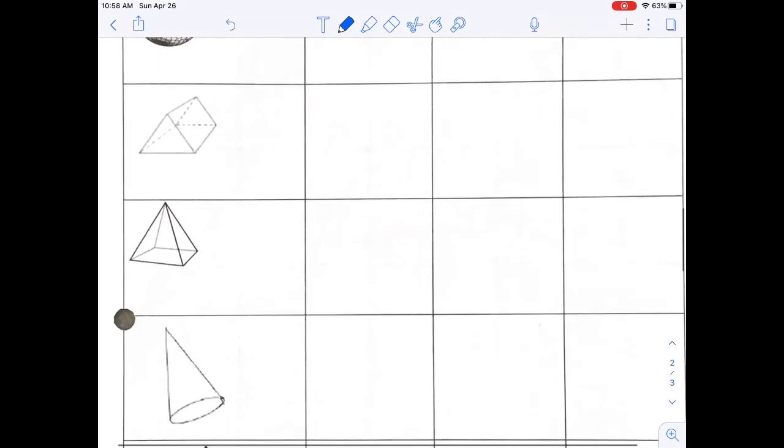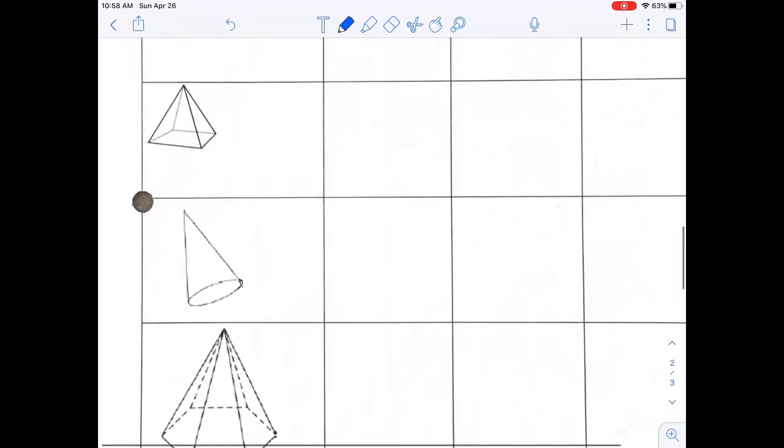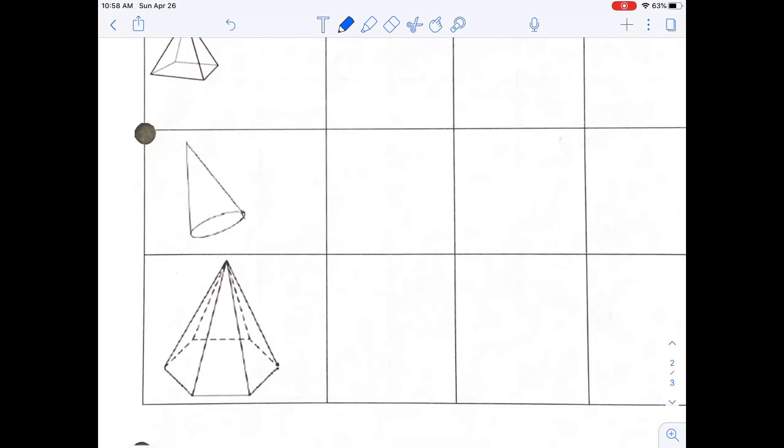Now I'm just going to look at a few over here. We already did the pyramids and things like that, but let's look at going parallel to the base. Right now when you look at this shape, 1, 2, 3, 4, 5, 6, six-sided base, that means your base is a hexagon. This is a hexagonal pyramid. So when I go right through the middle and I'm cutting it like this and I open it, it's going to be the exact same shape as the base, which means it's going to give me a hexagon.